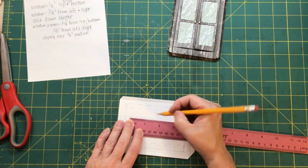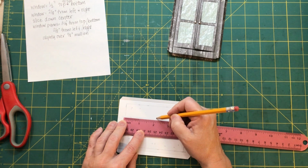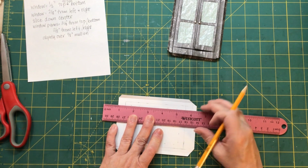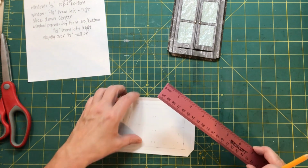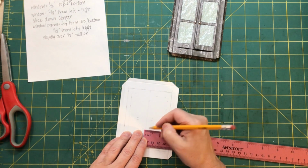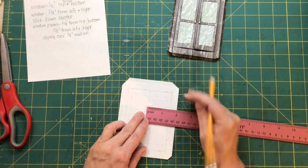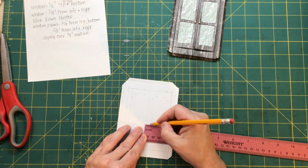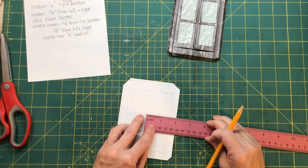Do the same on this side. Okay, so then what I did was, just to make things simple, I just drew the line down the whole thing. When we can make life simple. Oh, how did I have it? I must have had it 2/8 from here. My bad. 2/8. I know it seems futzy now, but once you get all this done, then it's smooth sailing. So we did 2/8 from that side.